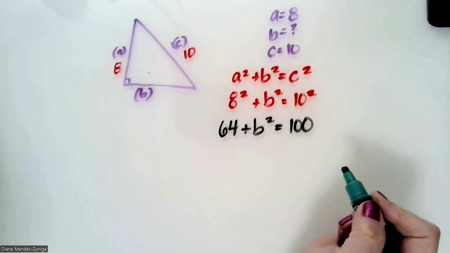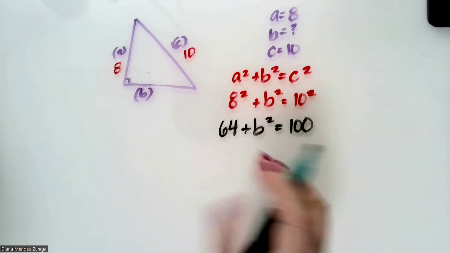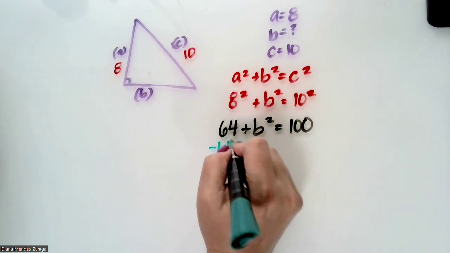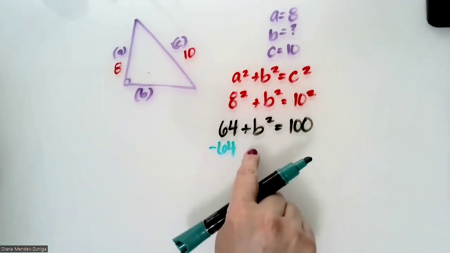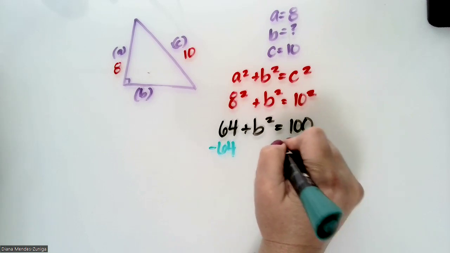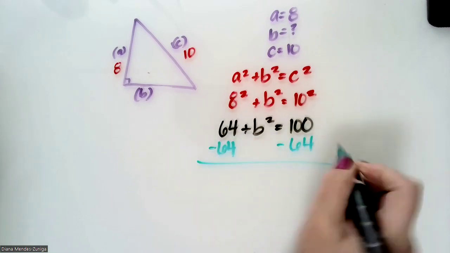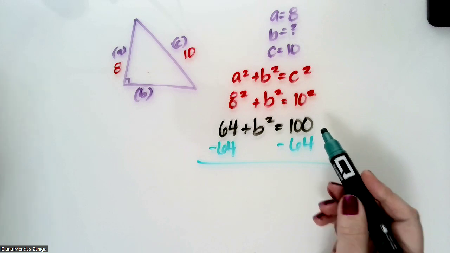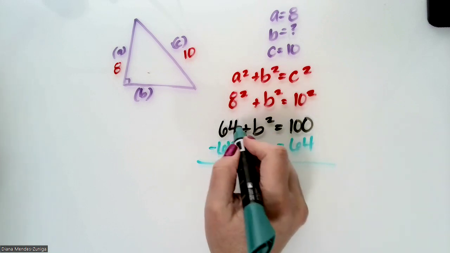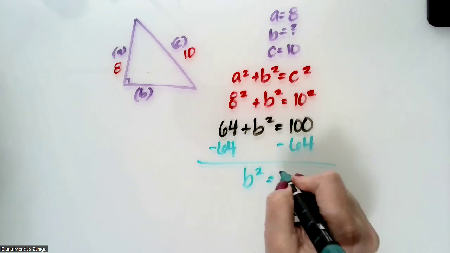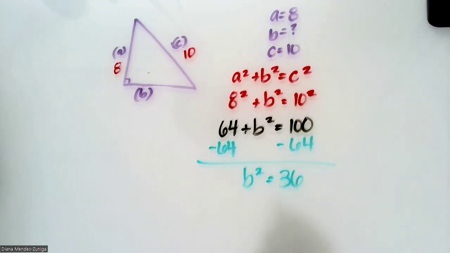So let's go ahead and do this as an algebra problem, which if you've watched the videos, you should be familiar with. This is a positive 64. So to get rid of this on this side, because I'm trying to get my variable on this side by itself, as always, right? So I'm going to get rid of the 64 on that side. And what I do to this side, I must do to this side of the equal sign. That's one of the rules in algebra, right? So this is just going to simply cancel out. It's going to leave me with b to the second equals 36, okay?